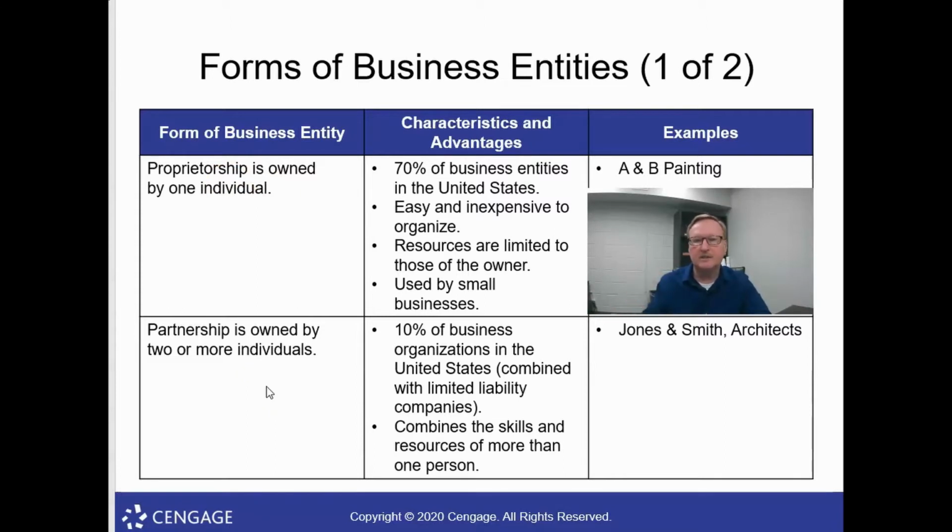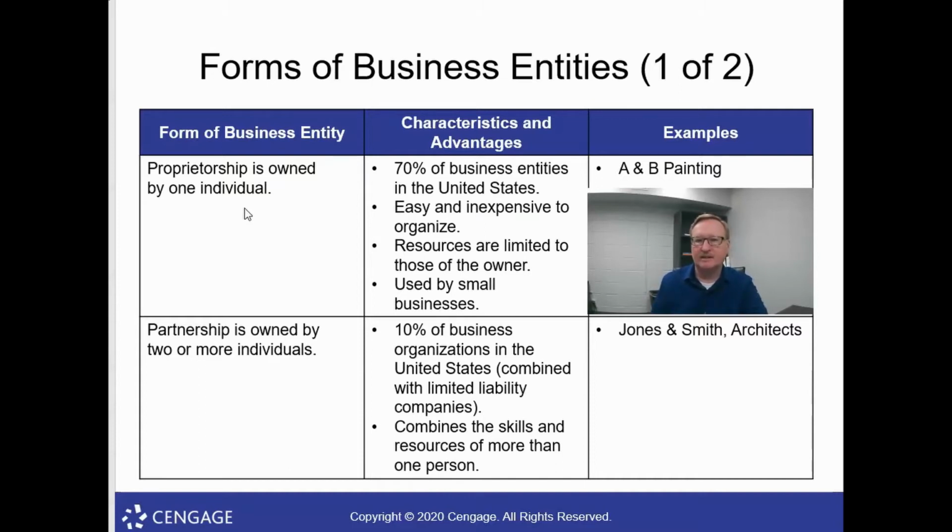But they almost always introduce you to forms of business entities in Chapter 1. If you have had other business courses, you may already know all this, and that's okay. But for those of you who don't, this is really talking about, if I set up a business, how is my business set up? And the first one you'll see here is what they're calling a proprietorship, owned by one individual. Again, I sell stuff on eBay, I got a Shopify, or I'm selling something at, in the old days we would say the swap meet or the auction or something like that.